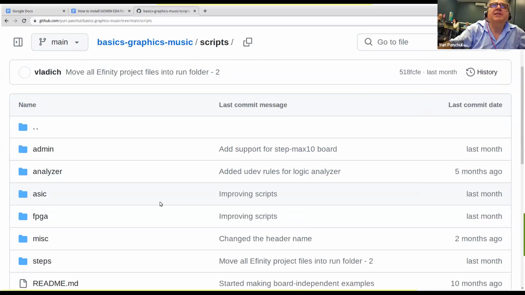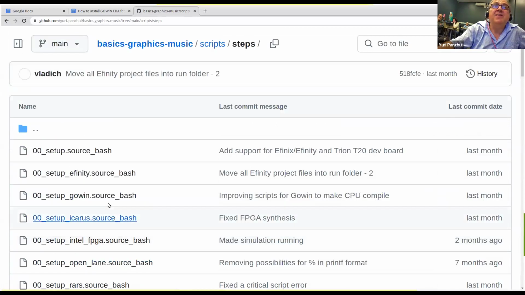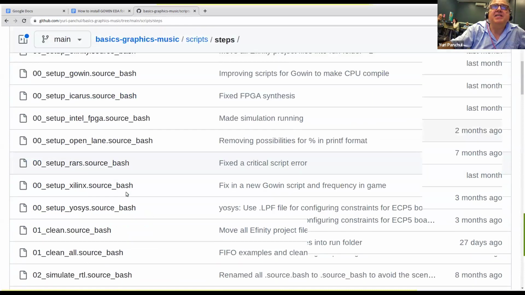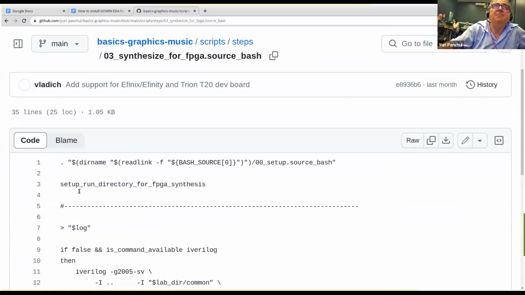What happened is that a small script from a directory with an example finds a real synthesis script here, which is 03 synthesize for FPGA.